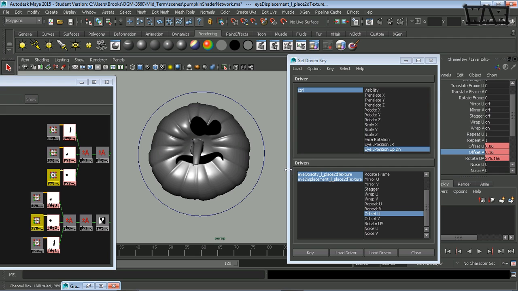So the question is, if you're going to restrict your set-driven keys, restrict an attribute's range, do you want to set the keys to offset for infinity, or to repeat with offset for infinity? It depends if you've covered the full range in the keys, the full range of your attribute. Sometimes allowing it to be animated for infinity is just a quicker way.